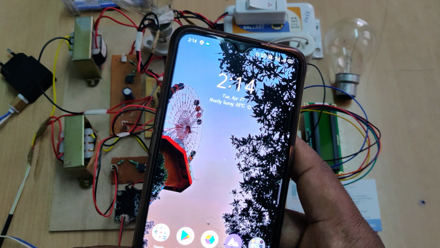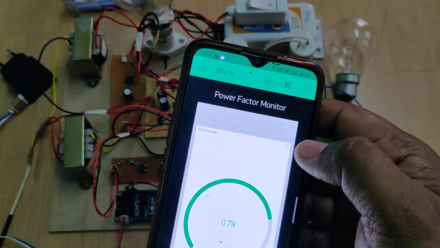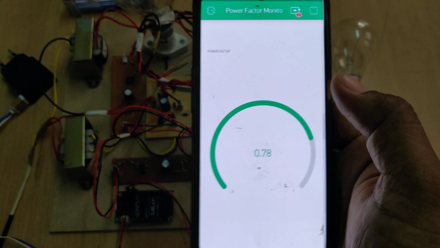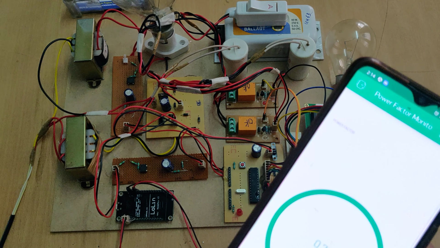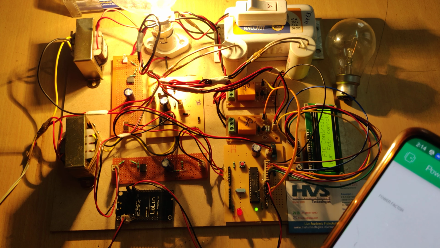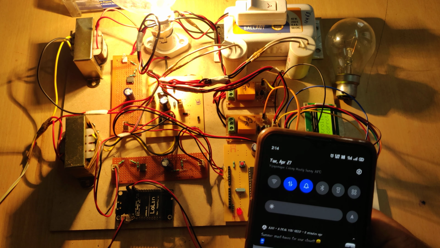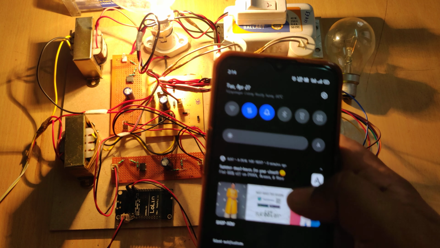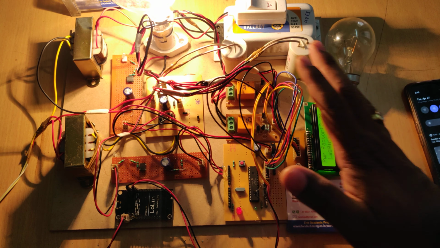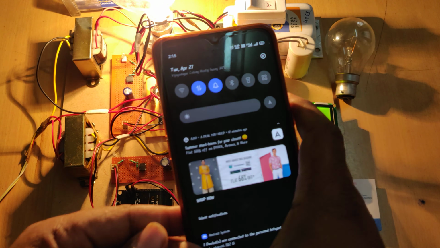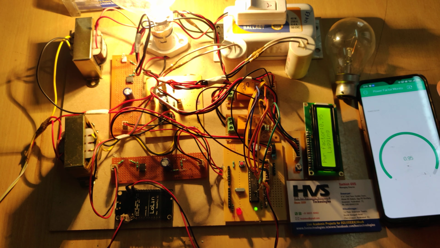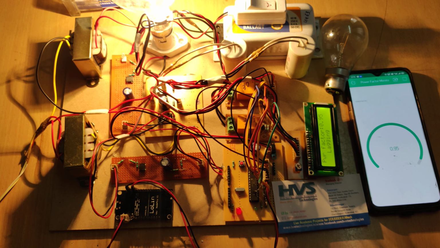Now after switching that on, you can go to the Blynk app and log in directly. Okay, you can see that one red mark is there, which means the node MCU is not connected. Now just give the power supply to the node MCU as well as the bulb. You can see one device got connected to your phone, and the LCD will display the power factor value continuously. Now the same power factor value will be displayed on the Blynk app. We can see that it is 0.95, same 0.95 on the LCD screen.